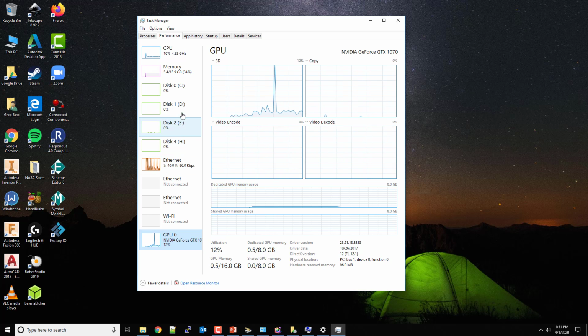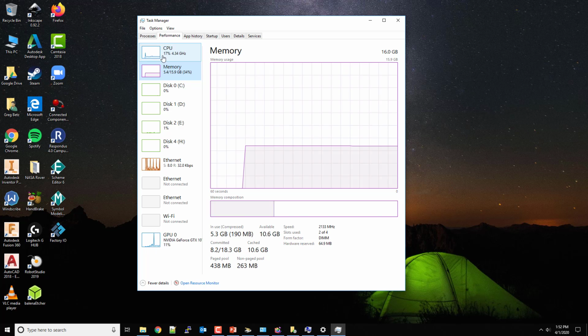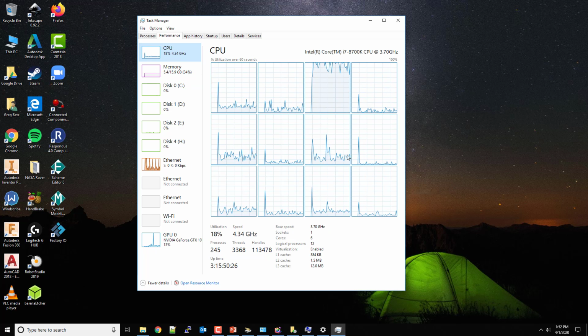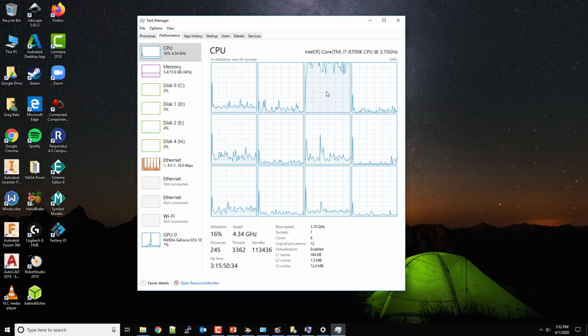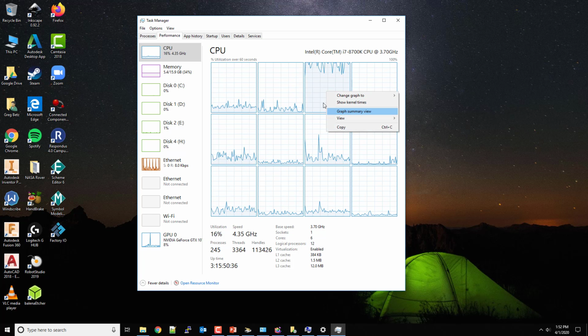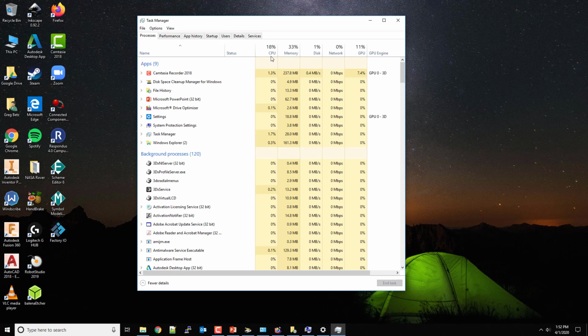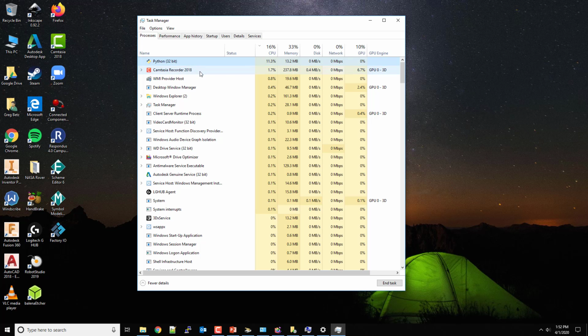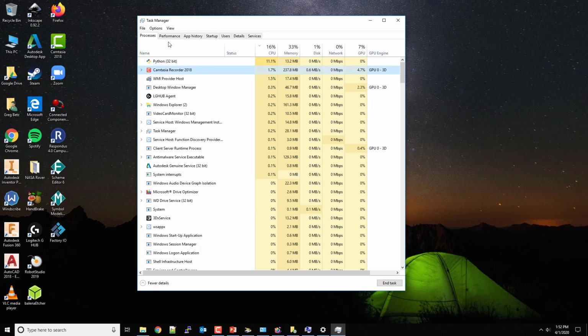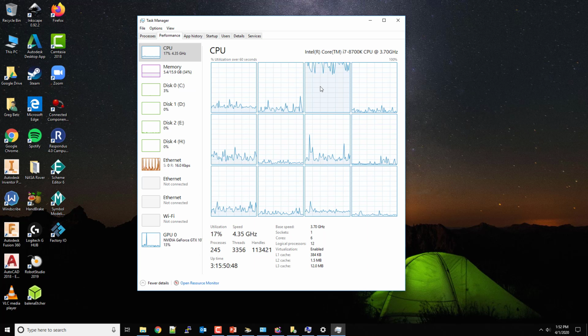But you can see disk usage, you can see your memory, you can see my CPU, which is a 12-core when hyper-threading, so 6 cores, 12 logical. Now you can see that core 2 is getting the crap beat out of it right now. I don't know what program's using it, but if we come in here and look by CPU usage, Python or Camtasia, one of those two, is just hitting my one CPU pretty darn hard right now.